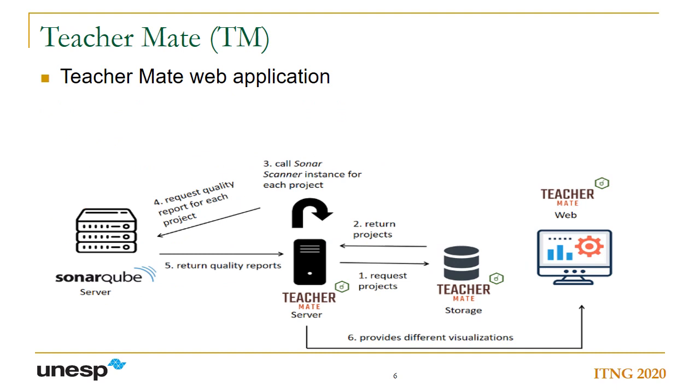This diagram shows the integration between the TeacherMate tool and the SonarQube API, and the steps to provide the different visualizations. The TM server requests the projects from TM's storage. For each project, the TM scanner calls Sonar Scanner. When all projects are analyzed by SonarQube Scanner, the TeacherMate server requests the quality report from all the processed projects and sends them to the TeacherMate web, so the TM web displays the data properly.